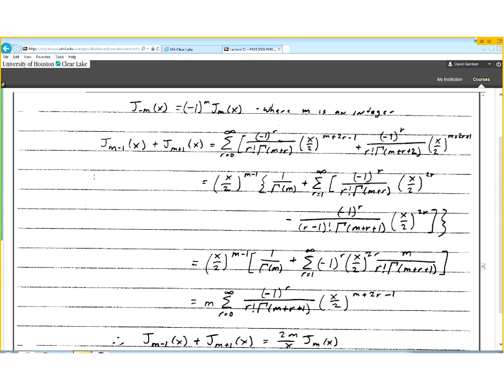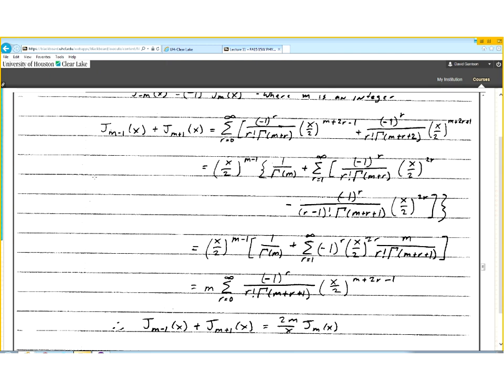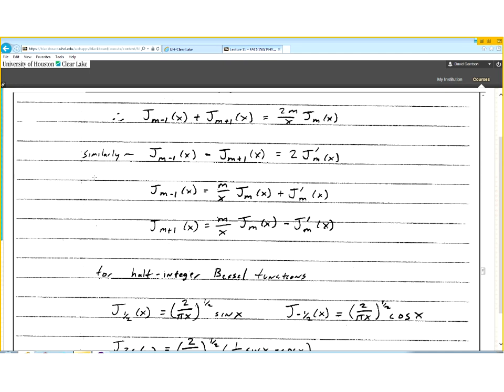And you can also see that if you add the m minus 1 and the m plus 1 terms together, you can put that under the summation here and see that it's going to turn the summation eventually into a simpler summation. And this simpler summation that you get in the end looks just like a Bessel function. And so by doing that, we've discovered a recursion relationship where you can have J_(m-1) plus J_(m+1), and the result is a Bessel function. If you look at the difference between the two, you get the derivative of the Bessel function, and you can see all the other recursion relationships that fall out of that.